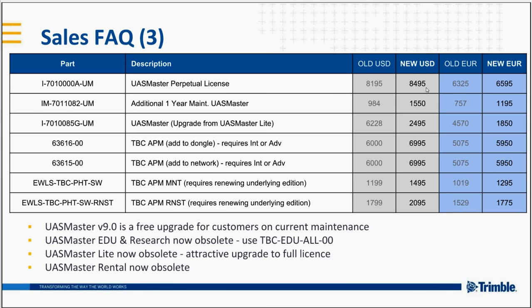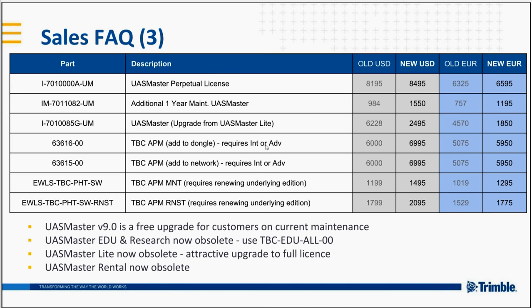There are also changes in renewing the maintenance for a US Master perpetual license. Here we increase the prices more compared to the perpetual license, but we decrease the prices for customers having a Lite version. And once out of maintenance, of course, because Lite customers under maintenance will be automatically upgraded to the full version, customers out of maintenance have the chance to upgrade to the full version with a decreased price of the US Master upgrade package. Here we decreased the price by 60%, which you can see here.